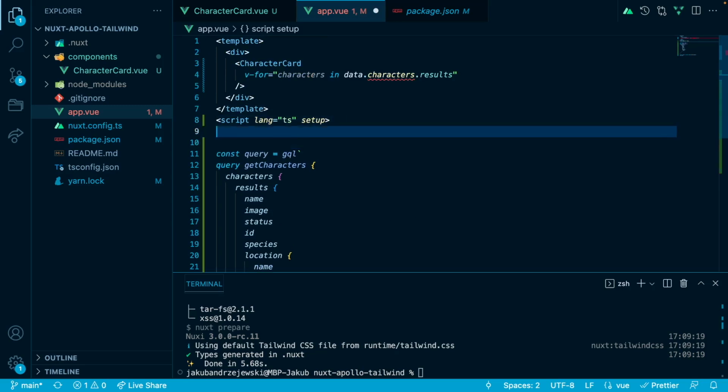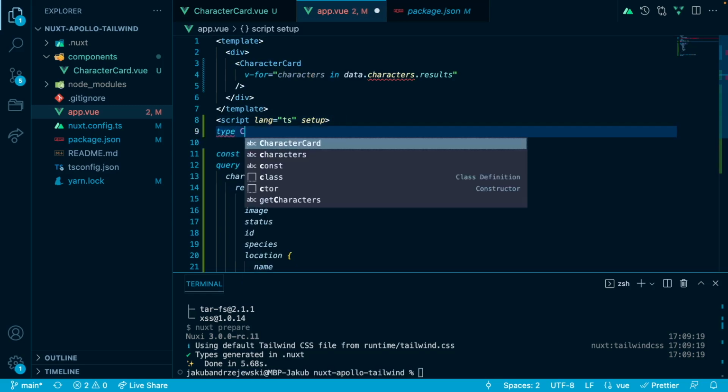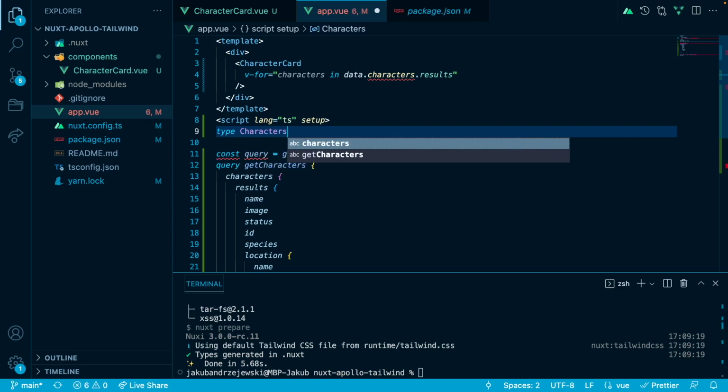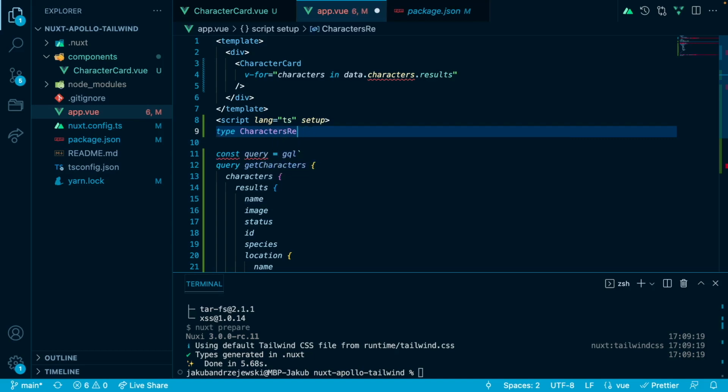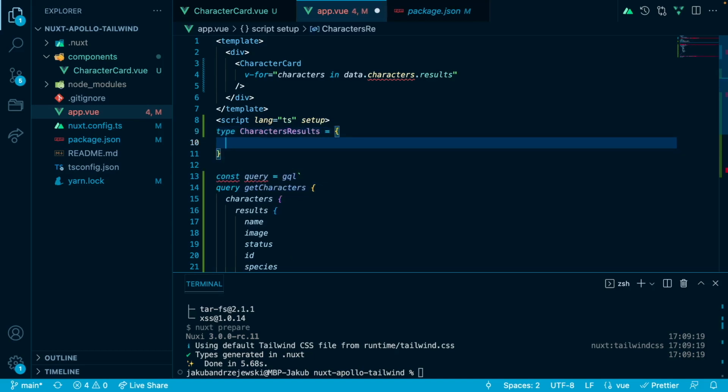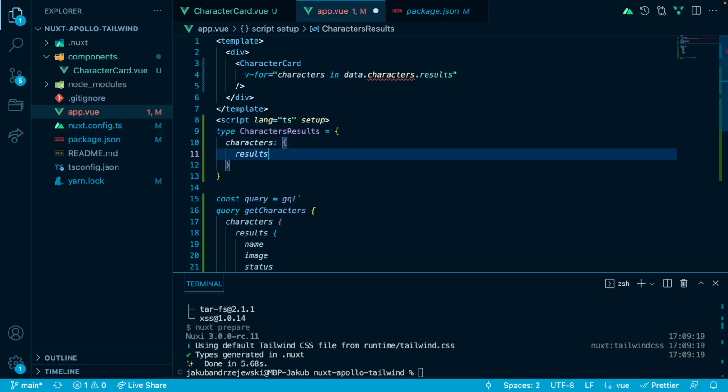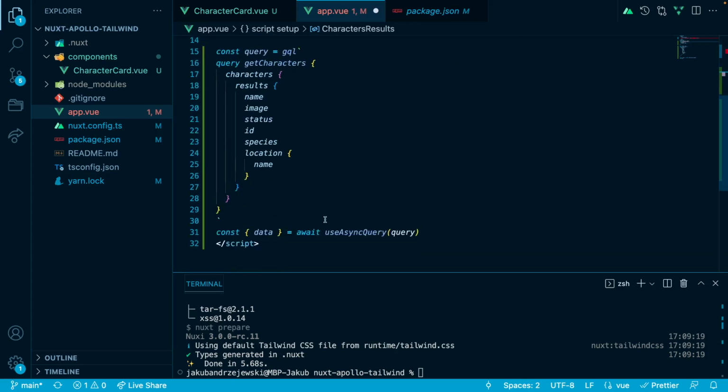So let's go to type CharactersResults, and it will have the characters results, and the results will be, let's just say, an array of empty objects. We don't need that many typings here.